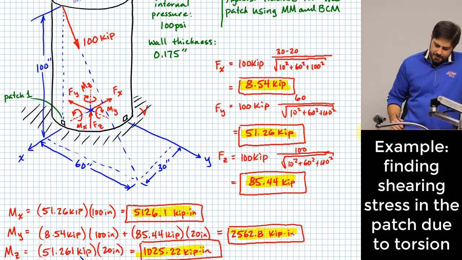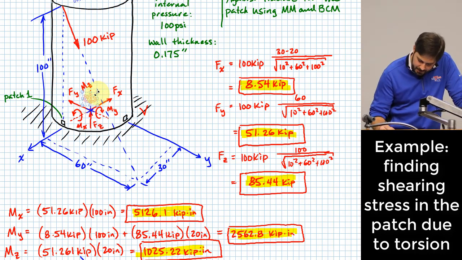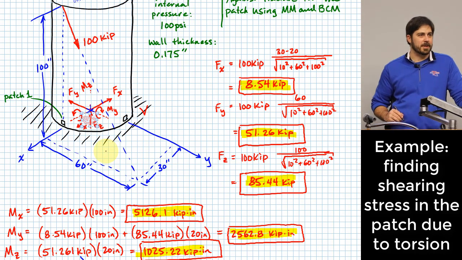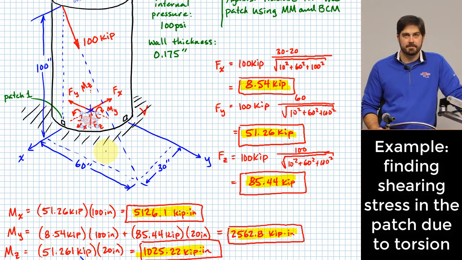As I'm looking at my little drawing here, I actually want to move this down here. It gets really messy if I do that, but I think it does a better job of describing what that reaction means. It means that it is applied at the very base of this tank, which means that the moment is acting on the bottom side of the patch of material that we are looking at.